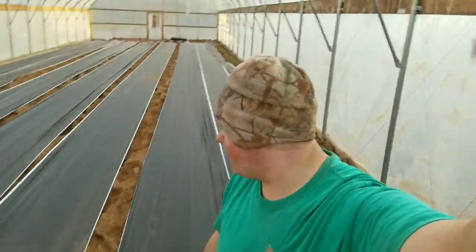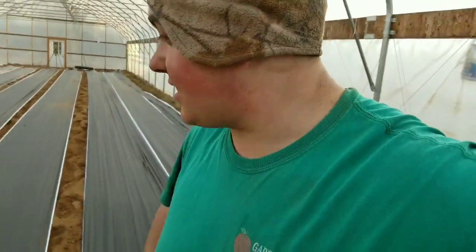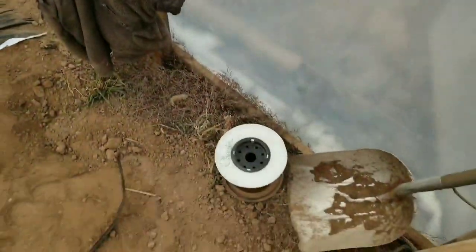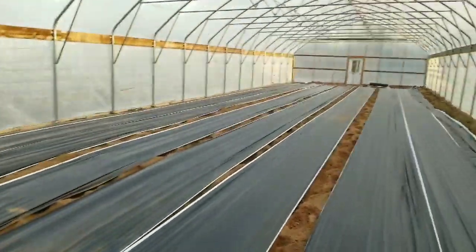Alright guys, that's pretty much it. We got the plastic putting down in between the rows. Whenever we get to planting tomatoes, I'm gonna go ahead and put another sheet of plastic down the center. On the ends here, we're gonna put plastic too, because you can tell the weeds from last year are still there. Staple the plastic to that side, and that's pretty much it.